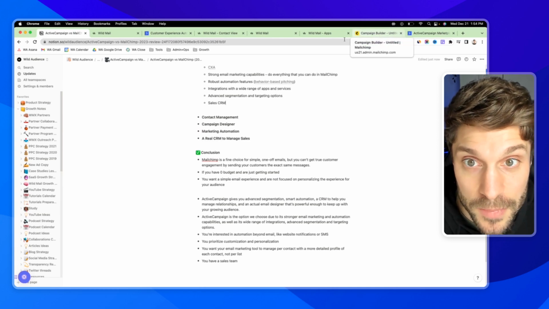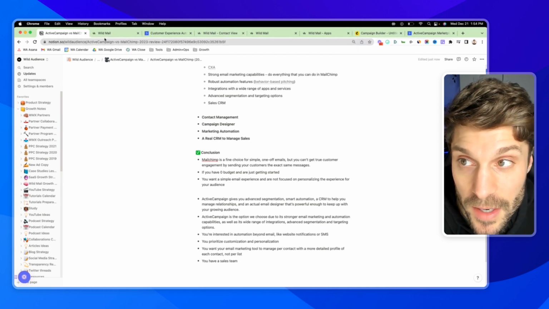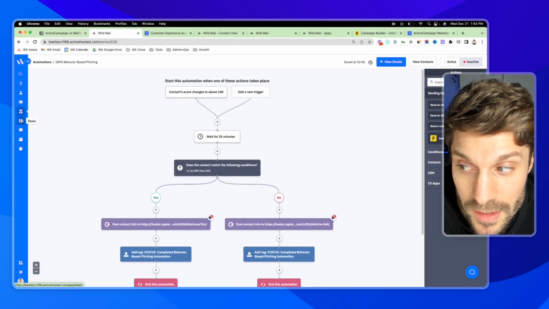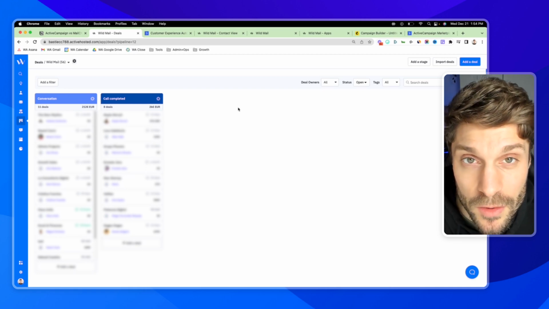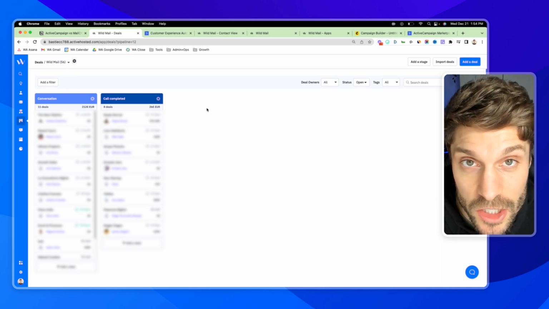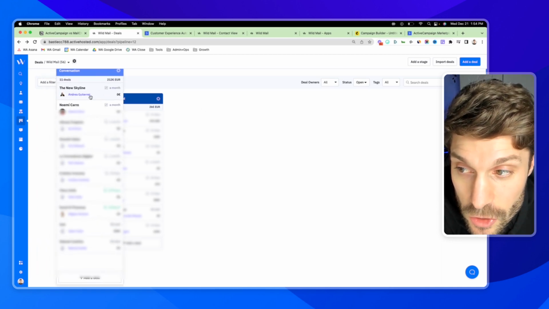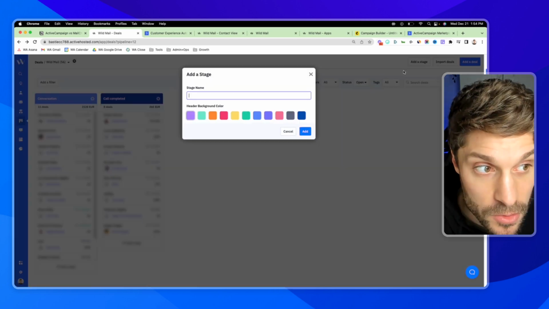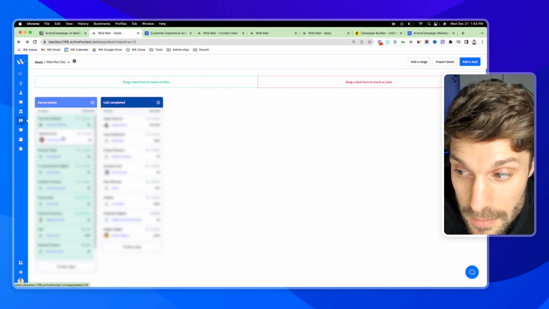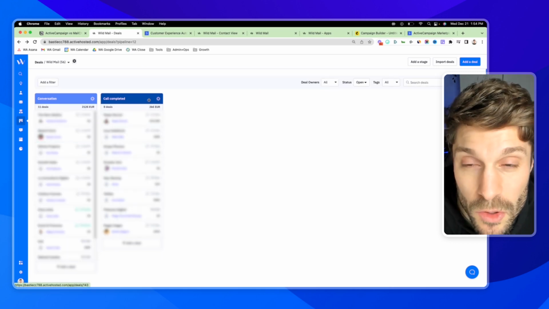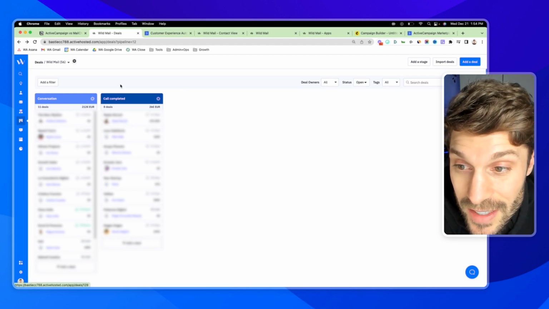There's nothing in MailChimp to compare this to, but inside ActiveCampaign, if I go to deals over here, you'll see here that we have a pipeline. It's very simple for ourselves right now because we're pretty active manually in reviewing each deal and engaging with each deal. But you can see it's drag and drop. These are different stages. I can add a new stage. But when we've engaged with someone, we've started the conversation, they go into this first stage. When they've completed a call with us, they go into this stage. You can easily move the contacts manually. You can also automate all of this here in automations.